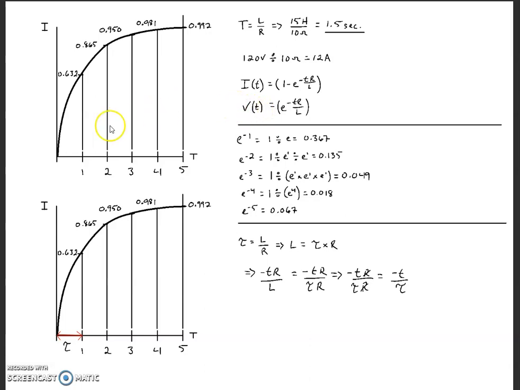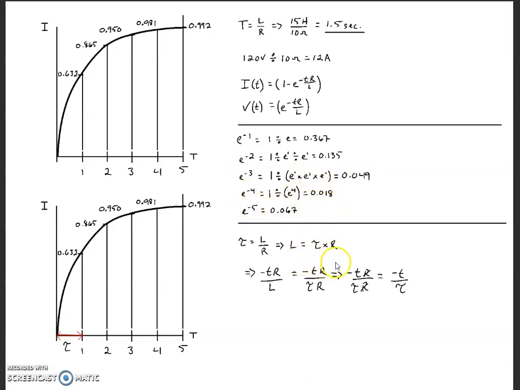And then we have the voltage, because as the current is building, the voltage is decreasing. It's not fighting the voltage anymore. And so as the current is building, the voltage is decreasing. That's why right here, for the voltage, we're simply applying e to this ratio here. And because the voltage is decreasing, it's decaying, so we just go with e as it is in this equation here. So this is just a couple different ways to express e to the -1, -2, -3, -4, -5.